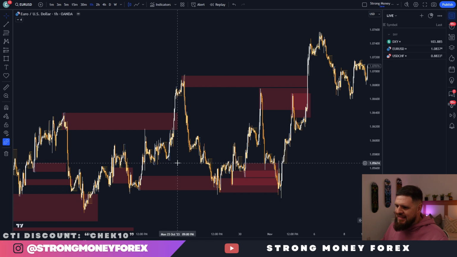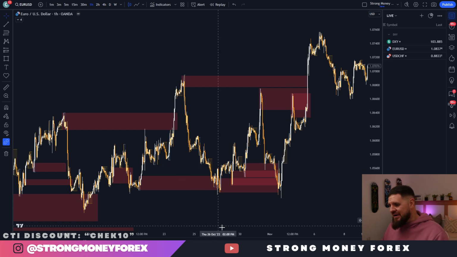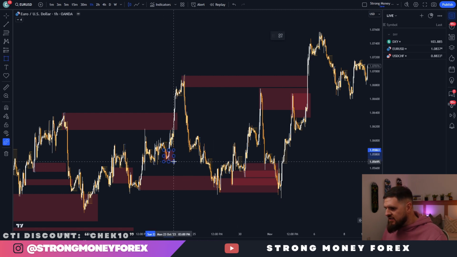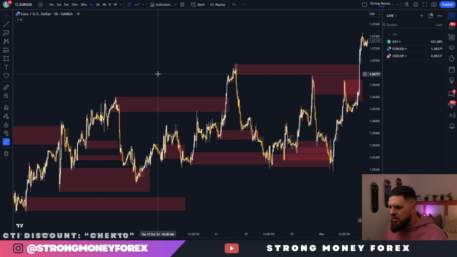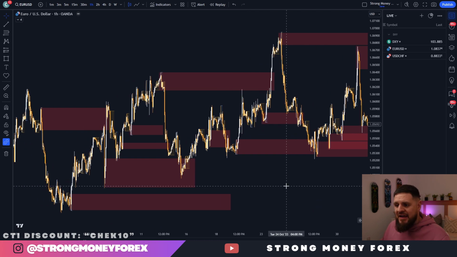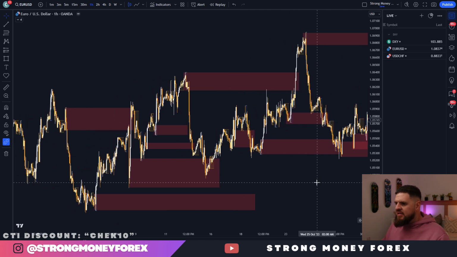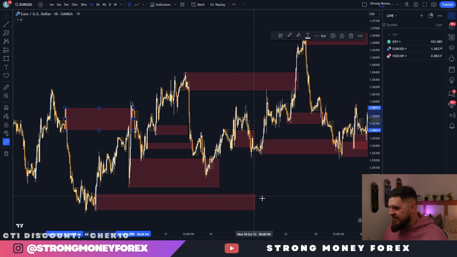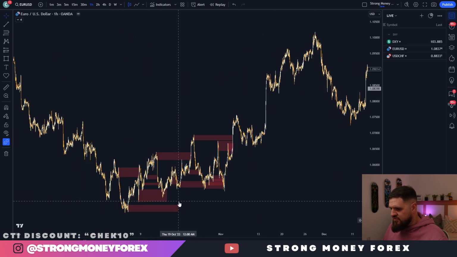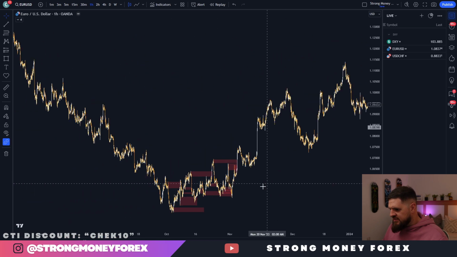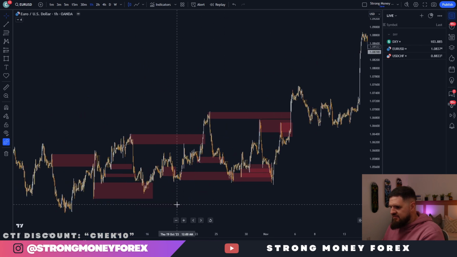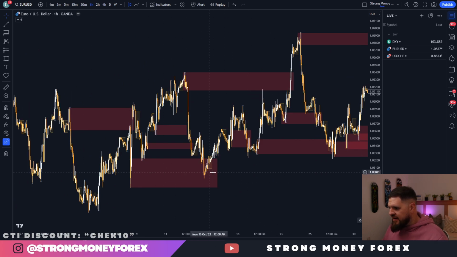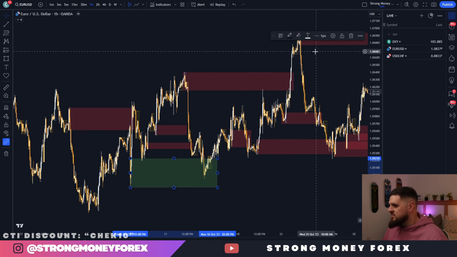These little ones in there, they are technically supply and demand zones, but I'm not majorly fussed by them, because ultimately the ones that aren't at the bottom or the low of a swing are probably less favorable for traders anyway. But I think, as you can see, the majority of these that we've drawn out have all failed. Okay, so let's use this section of price. Price doesn't come back to that one, so I'm going to get rid of that one because it hasn't been retested. Let's leave them red if they failed and put them green if they passed or held.